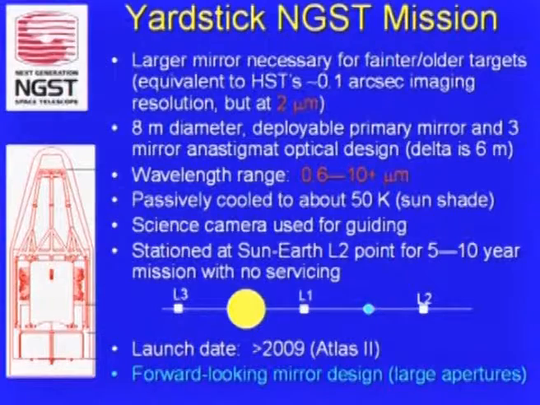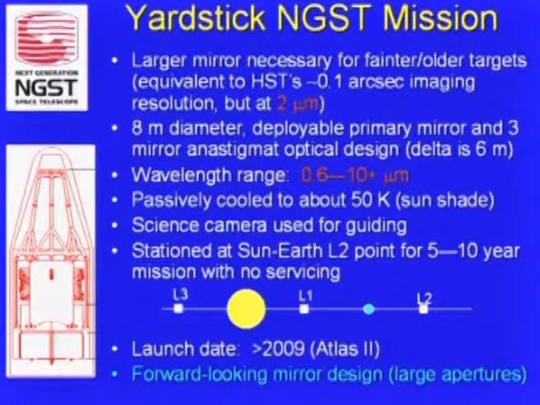The initial yardstick was for an 8 meter diameter mirror, but cost constraints have recently led us to revise this to a 6 meter diameter system. And that's what the bids will come in for. So these slides will be a bit confused. Sometimes you'll see 8, but keep in mind that 6 meters is what we're aiming at here. The wavelength range is between 0.6 microns, so the red, to 10 to 20 microns. The system, again, has to perform in the infrared regime.